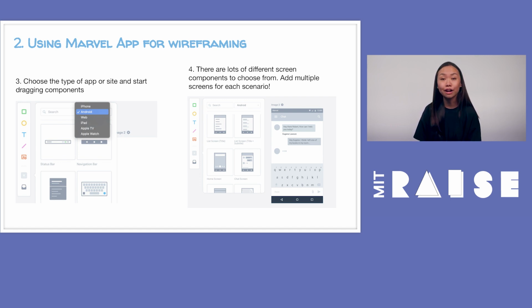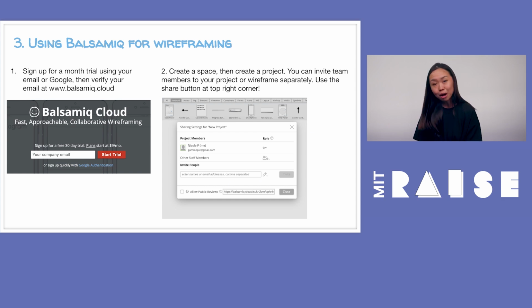So it gives you a higher fidelity design that you can wireframe and then of course test with users on. So this is one option. Another option is Balsamiq. I've actually used Balsamiq a lot as a product manager at my jobs at Google and Tumblr. And Balsamiq is really cool because, again, similar to Marvel, it gives you the components that you can easily drag and drop so you can convey your idea of what you want to build in your app or website without coding it. Balsamiq has been around for a while, so most people in industry also know about it, and it's also a free, or at least has a free trial for you to use.